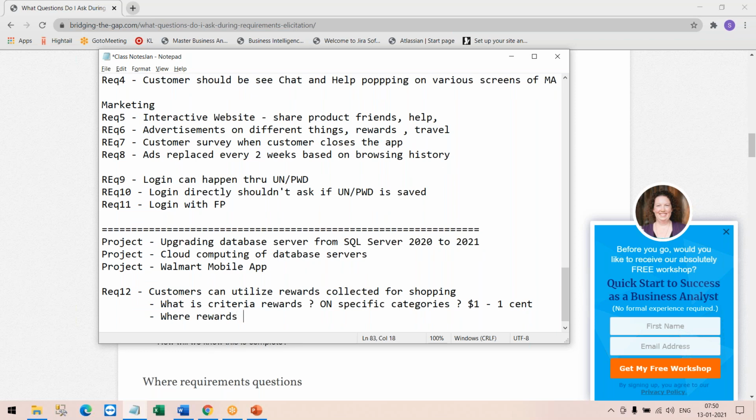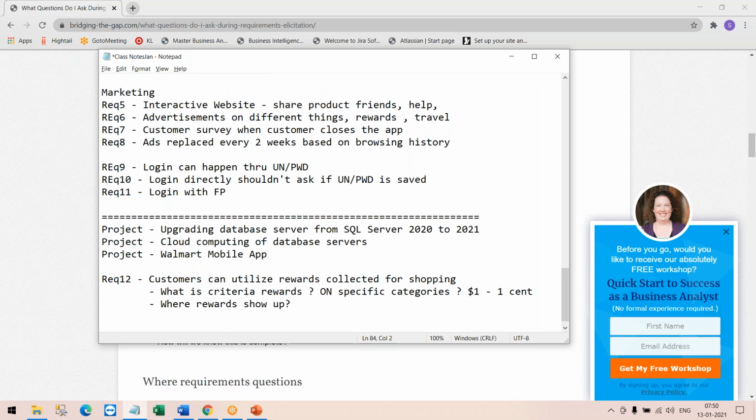Where can the customer see how many rewards have been collected so far? What is the minimum to redeem the rewards? How can they redeem the rewards? What is the criteria to redeem the rewards? Maybe only if accumulated rewards are more than 100, they can redeem, something like that, right?